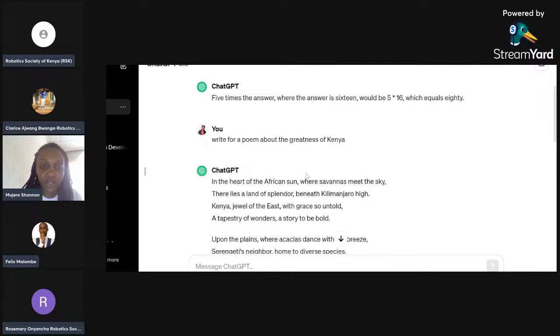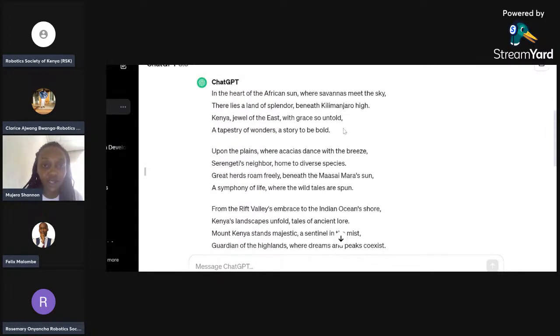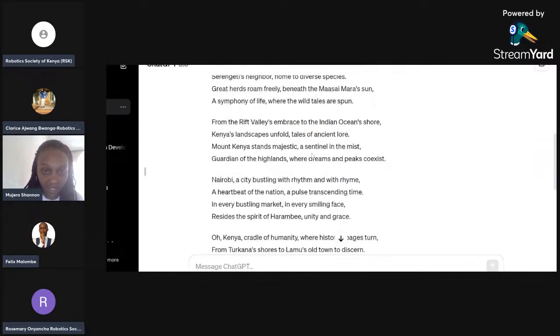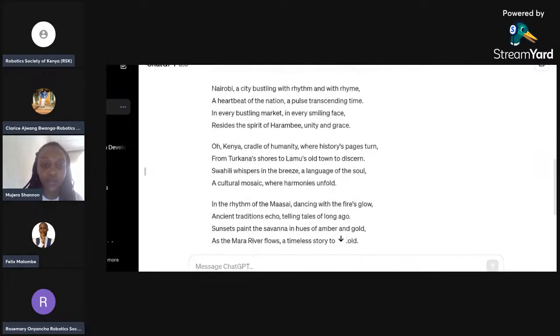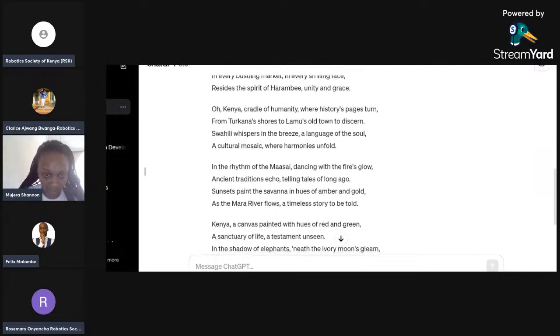So you'd see maybe people in different magazines, or just the data it was trained on. You can tell that most people, in terms of the savannah, the Masai Mara is one of the great key features of Kenya. Then the Rift Valley, the culture, Swahili, also Nairobi. Those are the things people have said, because it's learning from human data that has already been stored and trained. So you can tell these are the things that people consider great about Kenya. Then Lake Turkana, Lamu's old town, and then the Masai.